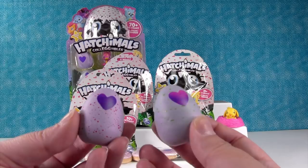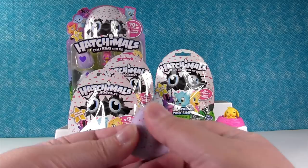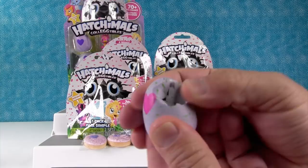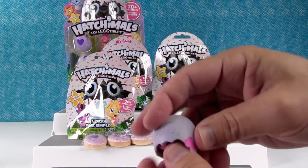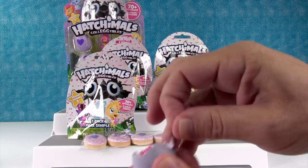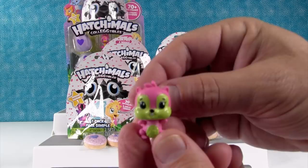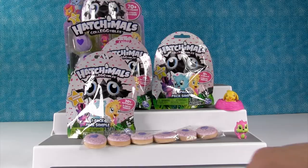We have a red speckled one which would be from the Farm, and a green speckled one that looks like it would be the Forest. Shannon, I'm gonna let you pick — do you want a farm friend or a forest friend? I'll take a forest friend. Mine's already a little bit warmed up — there we go. I have a little squirrel — a little pink squirrel. He is ultra rare! An ultra rare squirrel — he would be my friend in the forest.